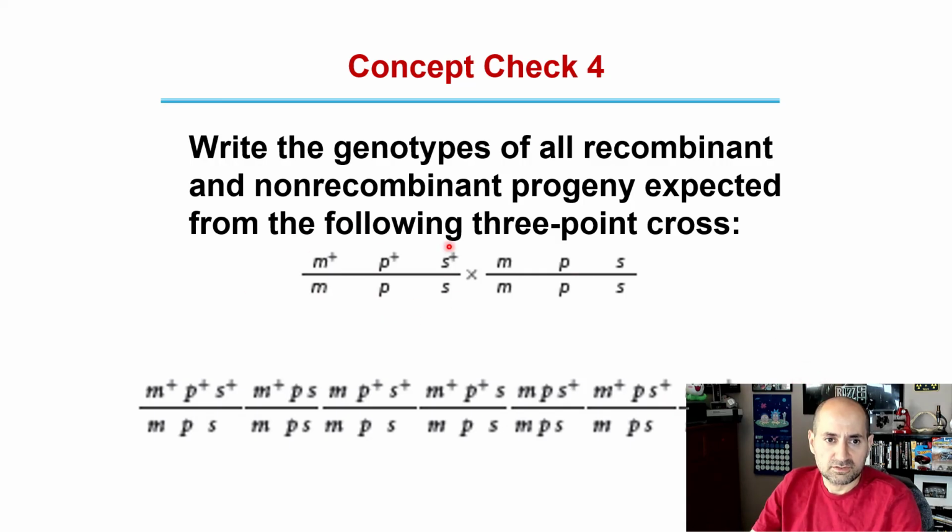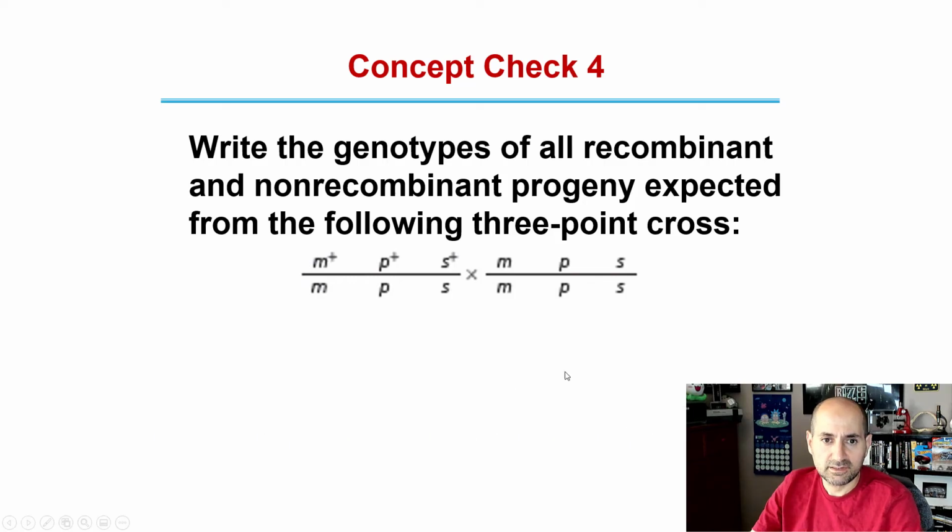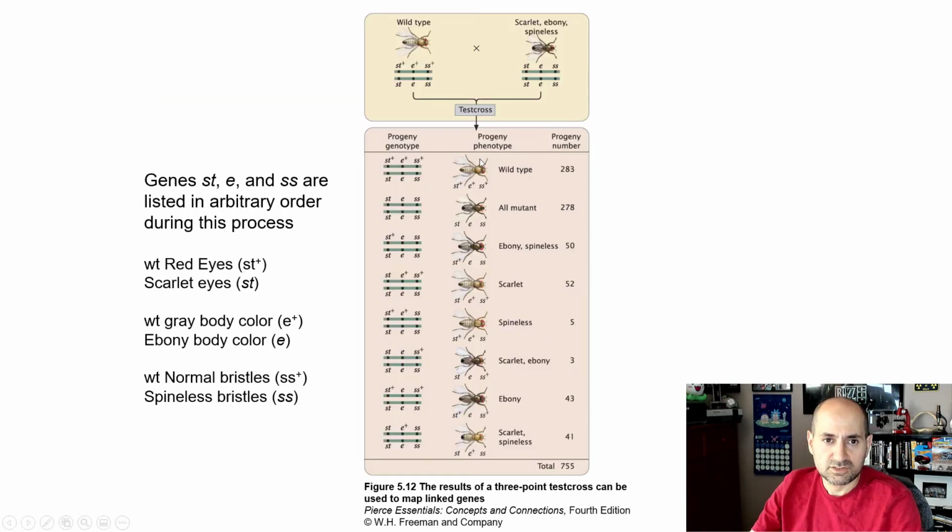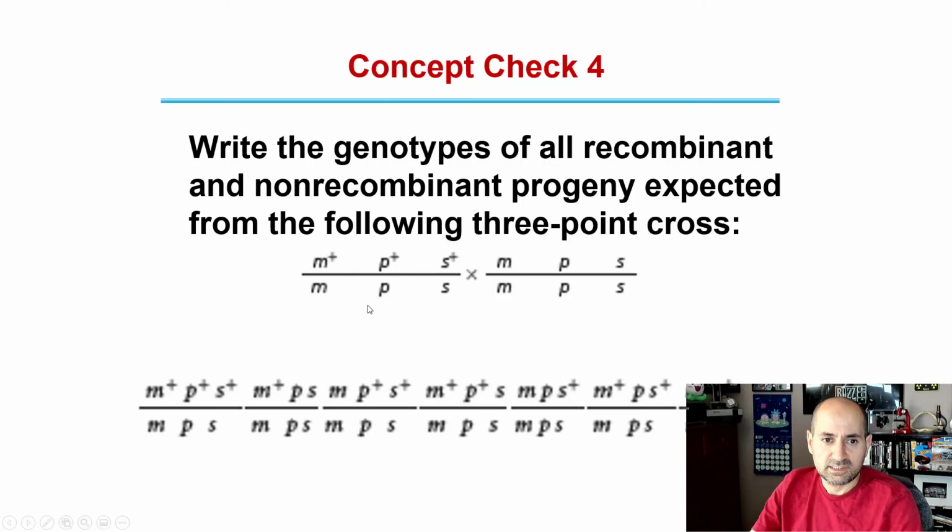And then you can have any other combination. You could swap the S's around. Let's see, where's the one where we just swapped the S's around? This one? There should actually be a plus here, it's kind of missing. You could just swap the P's around, or just swap the M's around. So there's 8 different combinations. Just like here, let's go back, there's 8 different combinations. You're going to get your 8 different combinations here.